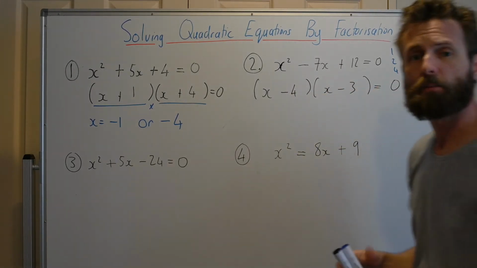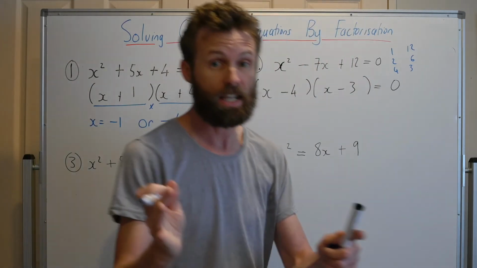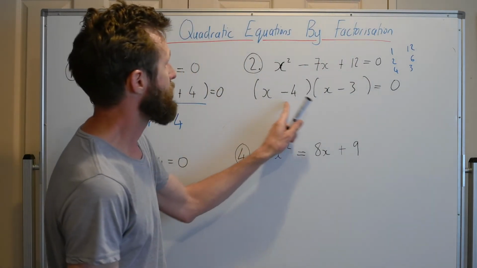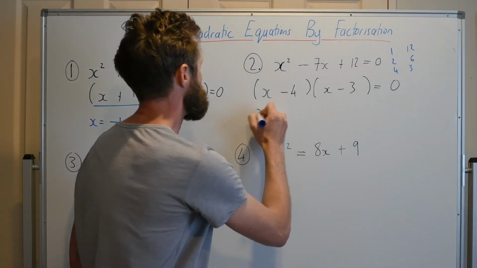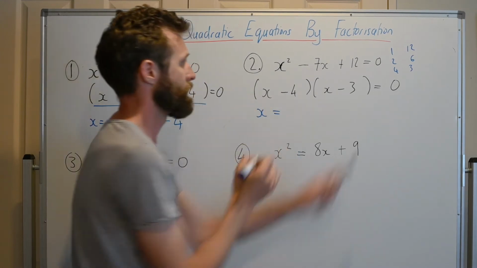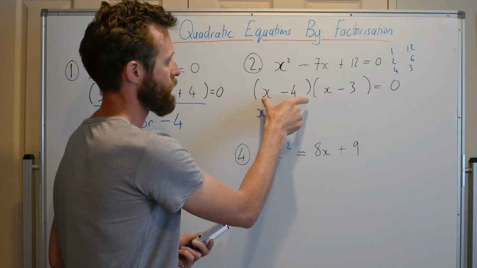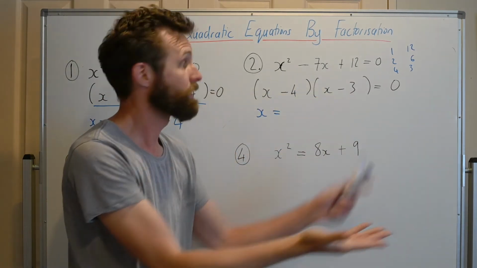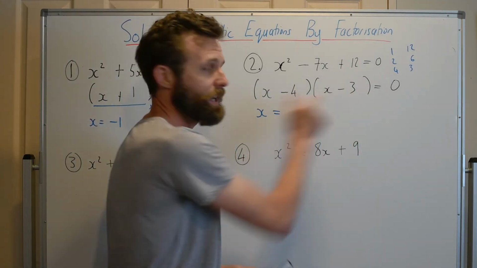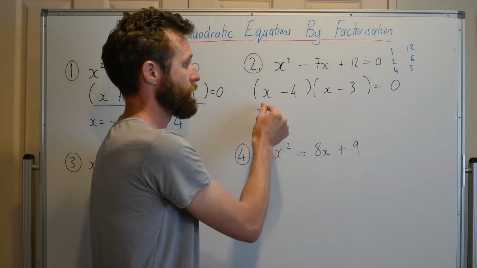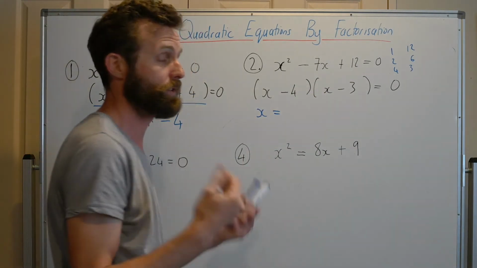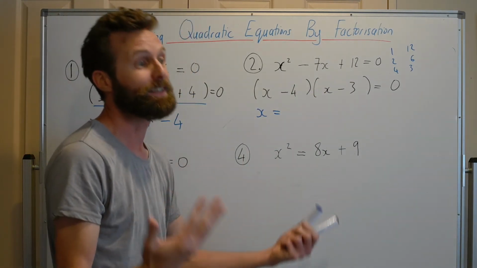So now I'm ready to solve my equation again. I've got to make these brackets equal to 0 to make it work out to 0, because if I can make this equal to 0, 0 times whatever's in that will be 0. Or if I can make this bracket equal to 0, 0 times whatever is in that will be 0, because 0 times anything is 0.